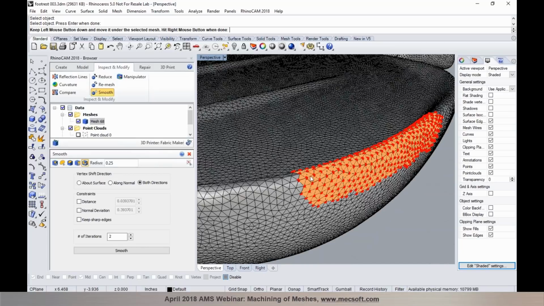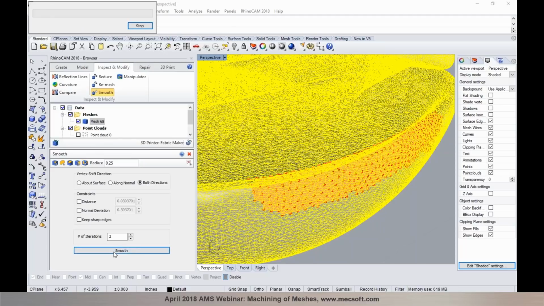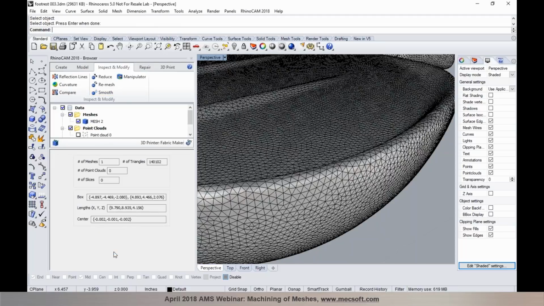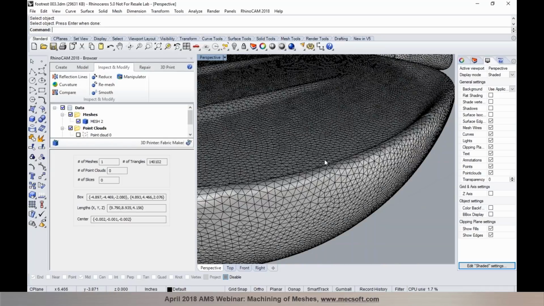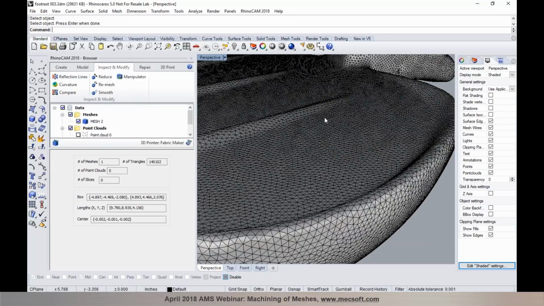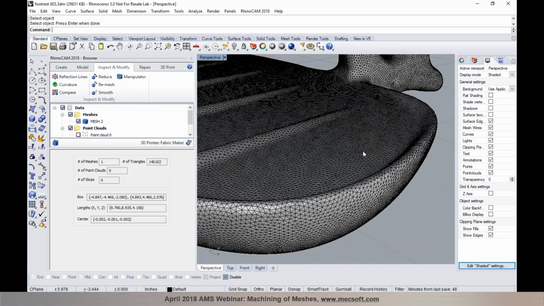So you can basically refine certain areas and specify your parameters for mesh smoothing, or you can even do mesh reduction or remeshing in certain areas. So you can specifically select certain areas of the mesh to apply certain processing to it. So you can see that there's a powerful set of tools available to you in the mesh module that would allow you to effectively edit and modify the meshes.